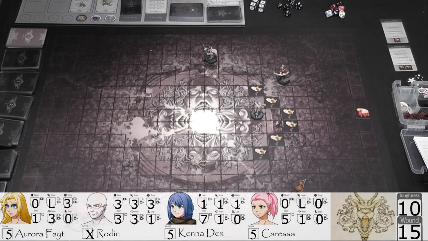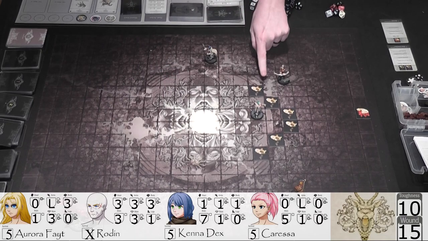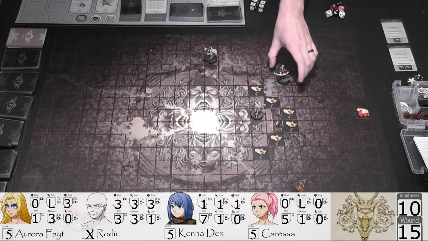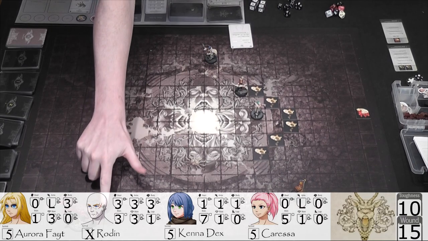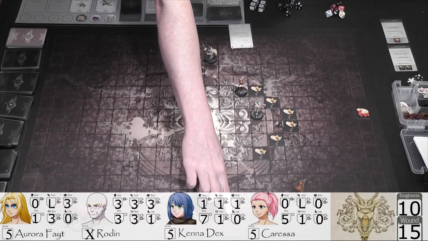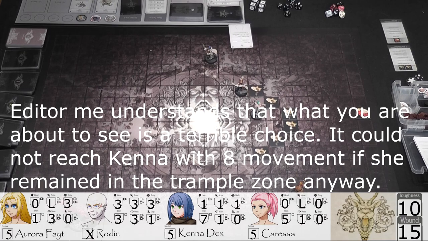And Kenna's turn. Now Caressa. 1, 2, 3, 4, 5, 6, 7, 8, 9, 10. Yeah, she couldn't even shoot him if she wanted to. 1, 2, 3, 4. Where's he gonna go? So let me just look at Bite here again. Closest survivor in field of view, which I'm gonna assume is always gonna be Rodin, but I'll just make sure. So he'd go here and then he'd run into Kenna as it is right now.